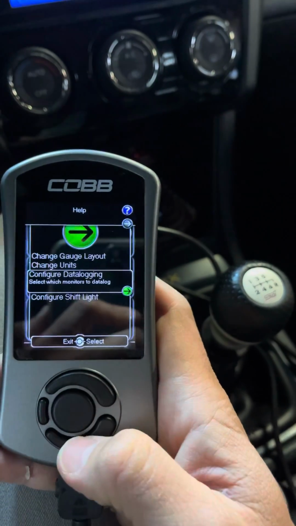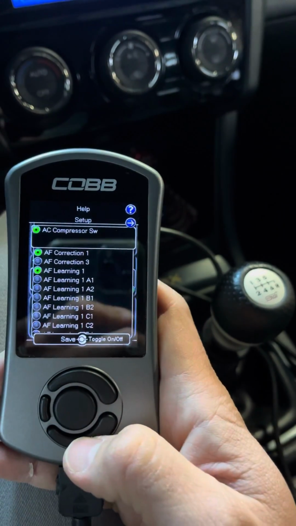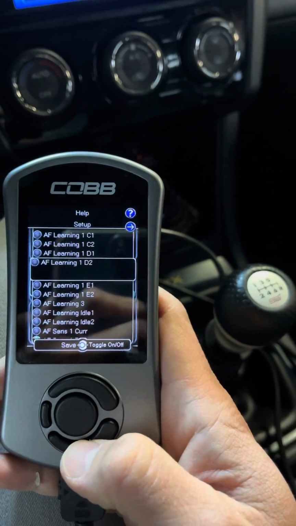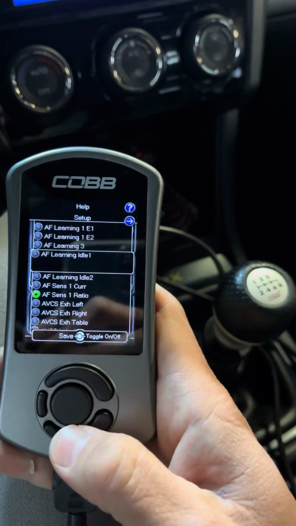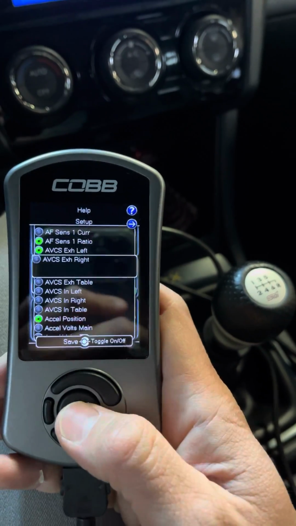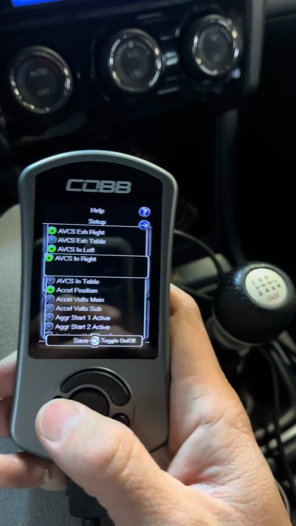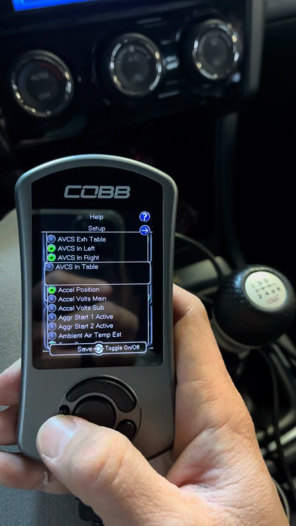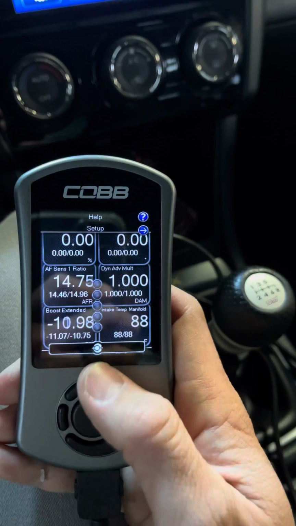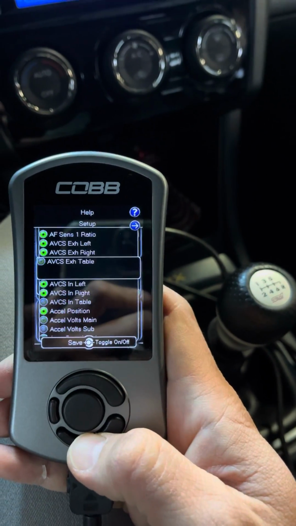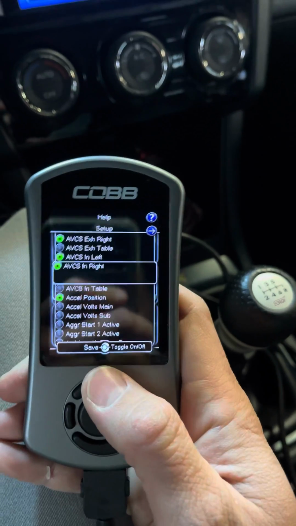So you actually go up to setup, you go to configure data log. So I will give you a sheet that explains what you should be logging and what not. And basically to set what you need to log, you just simply click them. And the green highlighted means it is accepted. And you just literally hit the back button when you're done. And that saves it. So if you go back in, it will show those ABCS monitors are still set.